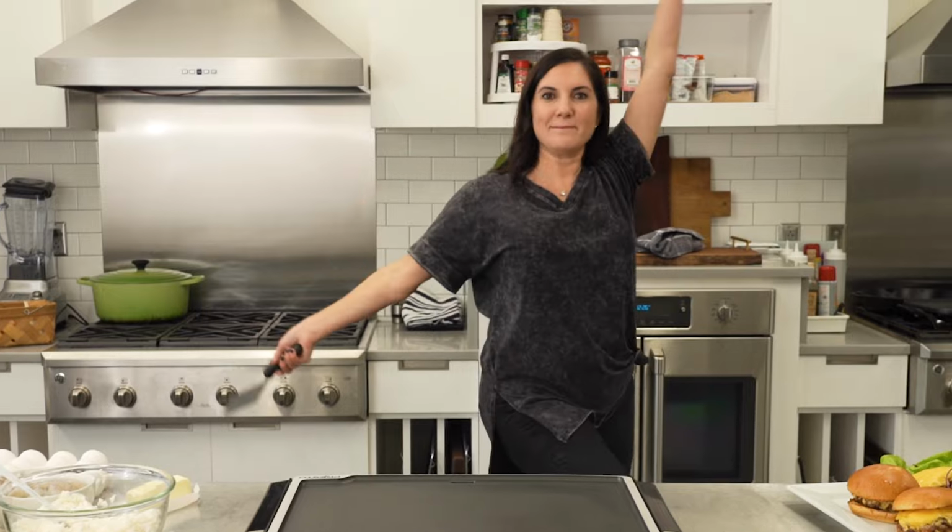Now this is where I wanted to try to do something a little more elaborate. So for dinner, I'm gonna do hibachi. But really, I think a griddle is the perfect use for hibachi at home. I also love that you could just bring this outside onto your deck and plug it in out there, keep the mess out of the kitchen.